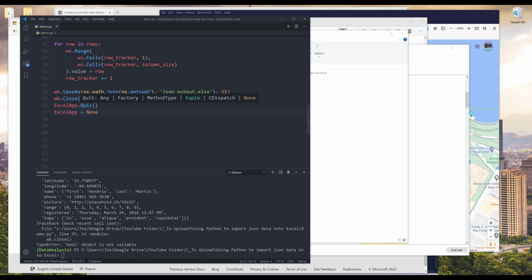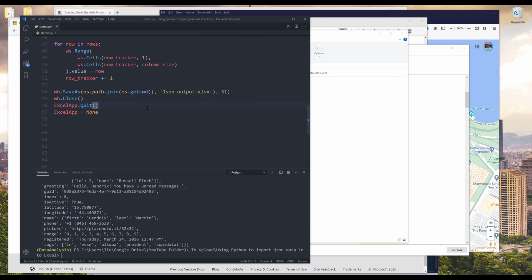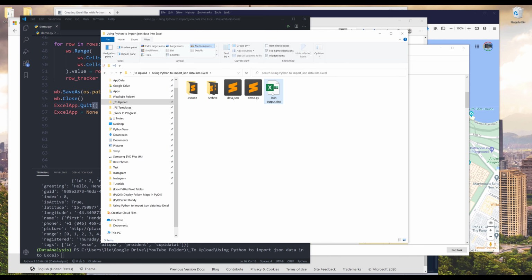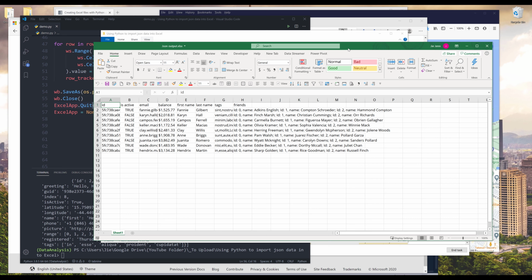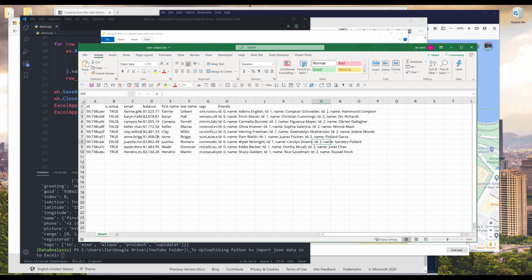So every time when you work with Win32com, for some reason the method name always starts with uppercase. Let me try again. Okay, so this time everything worked just fine. Now let me open the Excel file again. And here we have our JSON dataset in Excel file.